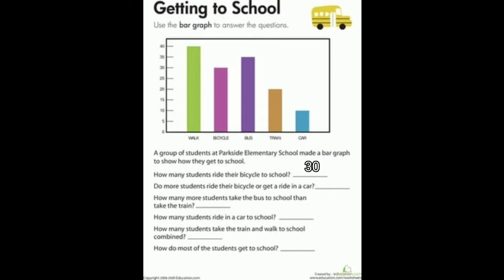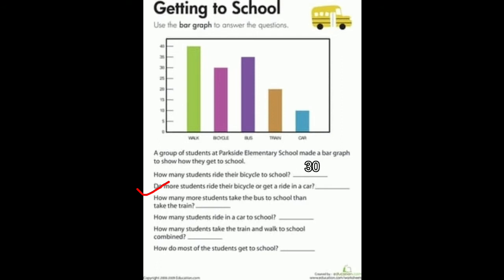Students, let us move on to our next question here. The second question asks us in which mode of transport among bicycle and car the number of students is more. In the graph, we see that the pink colored bar represents the bicycle, which is indicating the number of students as 30, and the sky blue colored bar represents the car whose top end indicates the number of students as 10. Hence, students coming by bicycle are more than the students coming by car. Now, how many more students are coming? That is 30 minus 10, which equals 20.